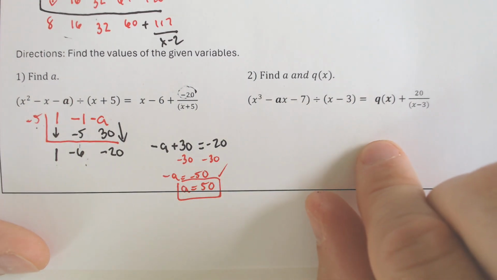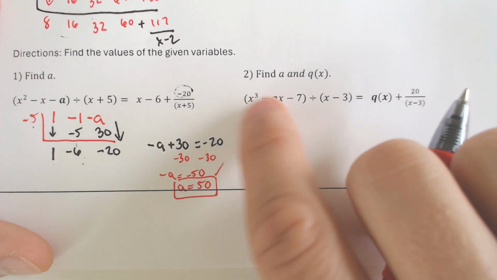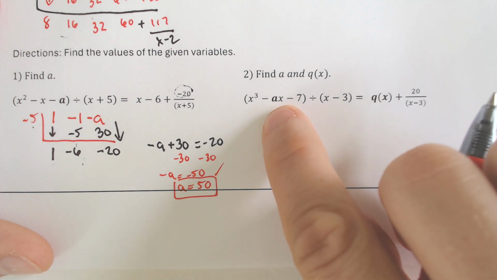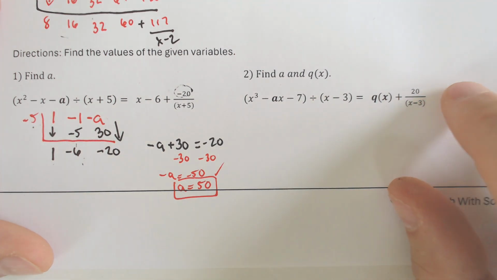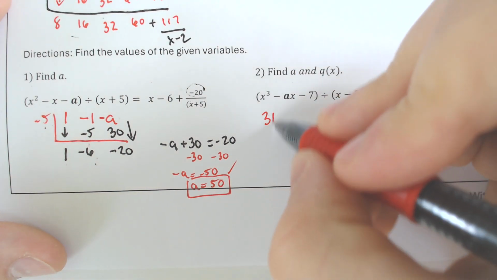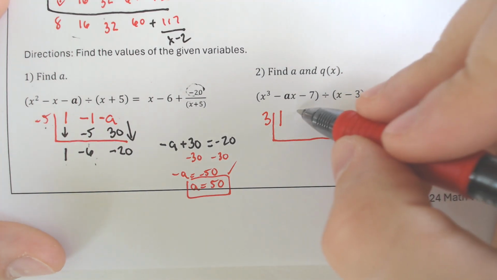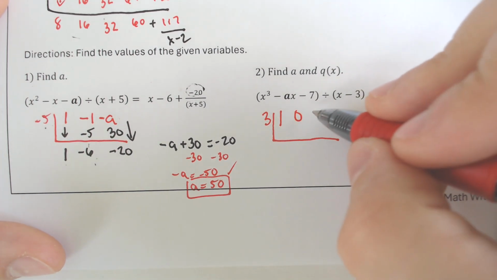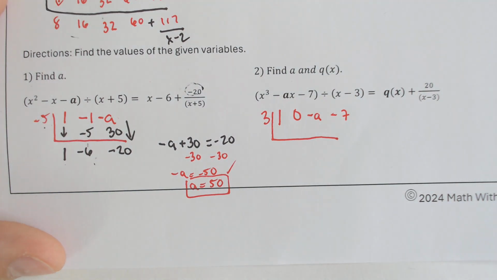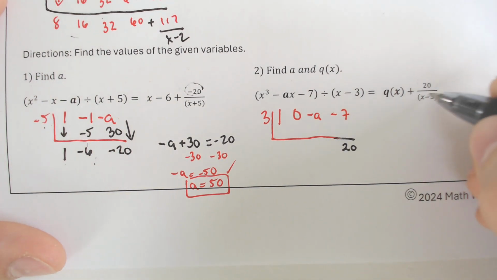Next one, a little bit harder, because we're missing the x squared term, for that matter, and it also has the a in a slightly different location. All right, but our remainder is still 20. That's convenient. So let's figure this one out. We got a positive 3 on the outside because we have to change the sign. We have a 1x to the 3rd. We have a 0x squared. We have a -a for the x, and then the -7. All right, our remainder is 20. Because right there, remainder.